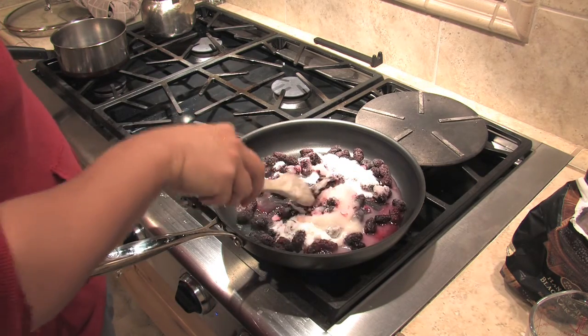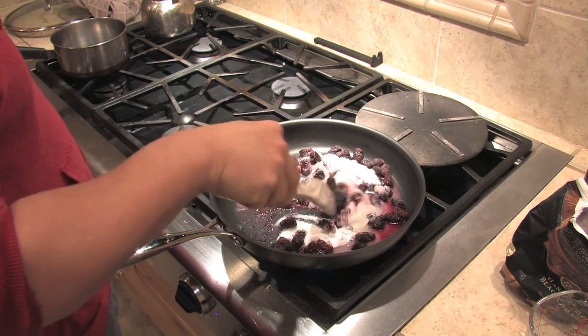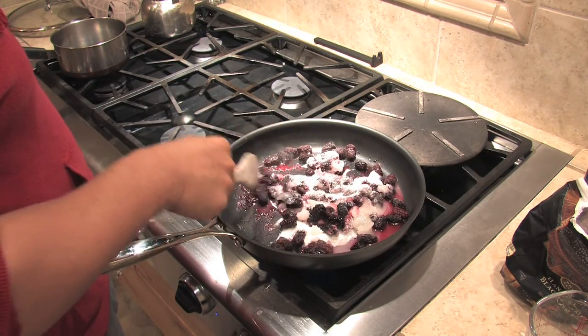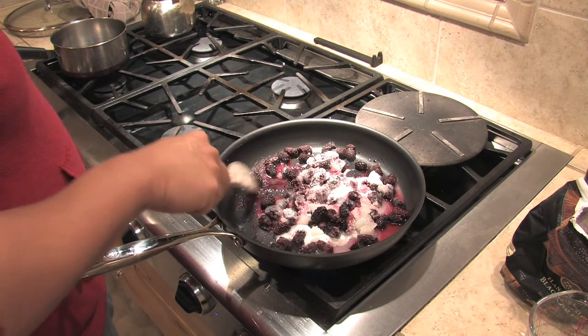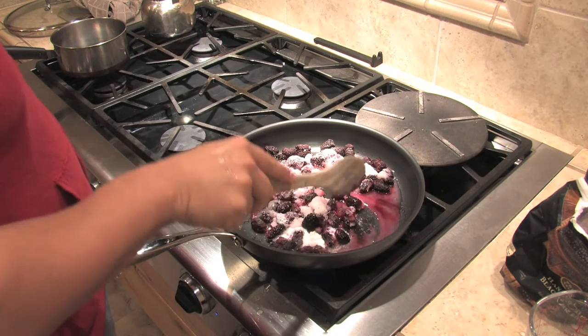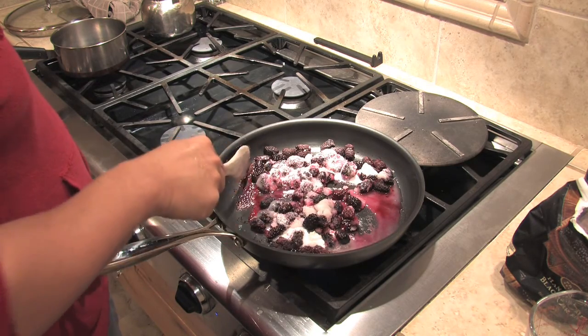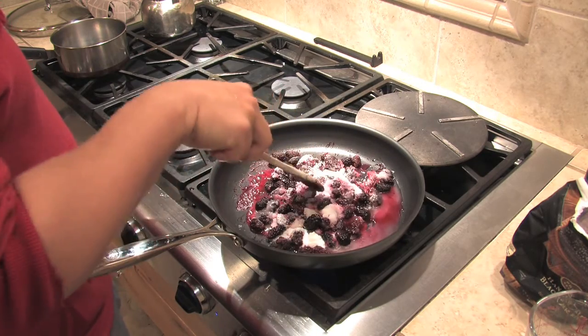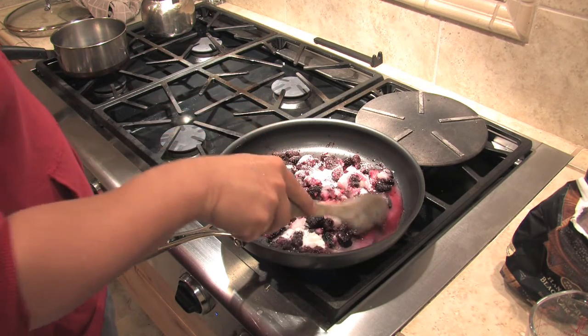You're going to notice the juices of the blackberry starting to come out, and this is great. Now remember, these were just frozen, so they're going to take slightly a little longer, so you're going to try to mush them up as they thaw. As you can see, there's blackberry juice already starting to form.